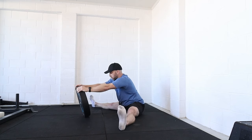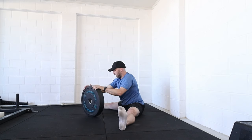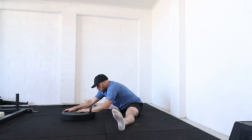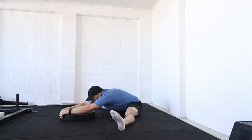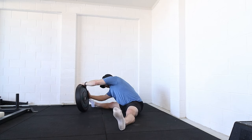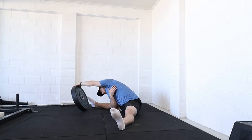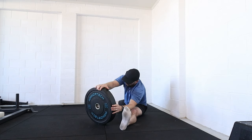Come in and out of the stretch — about five to ten seconds in the stretch, then pull out and go back down again. Another option is to get the hands around the top of the plate and pull yourself towards it, which is a good way of controlling the intensity — you can wind up as much as you want without having the weight directly on your back. You can also go to the sides with the plate, hand on the top, and bounce there — this really ties in the quadratus lumborum and lat to get a little deeper into the pancake at a different angle.